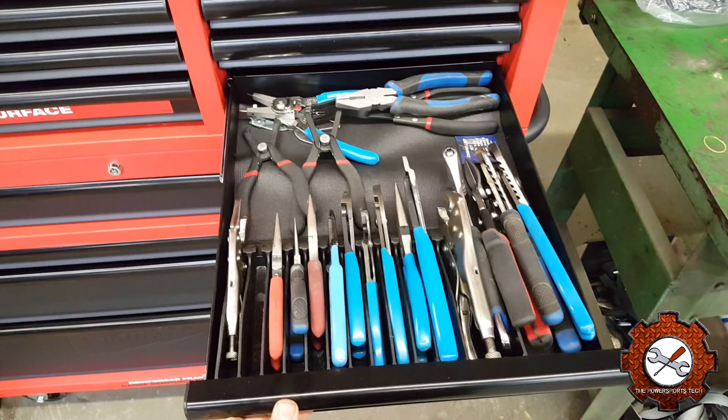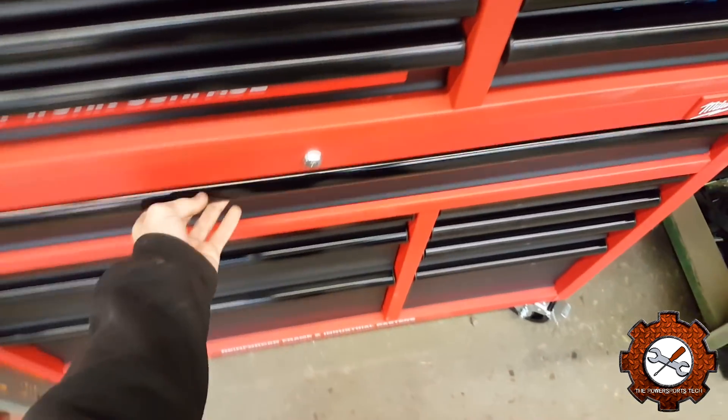Above the tray, the two sets of pliers with the little red stripes around them are trim tools. For any of you guys that work in the power sports industry — especially if you're going to be working on Polaris stuff — buy those. They sell them at Princess Auto. One has a right angle, and there's another trim tool in the top right corner. The two main ones you'll use all the time because everything that Polaris makes is held together by plastic darts with a center that pops out, and that basically pops the center out so you can pull the darts out.